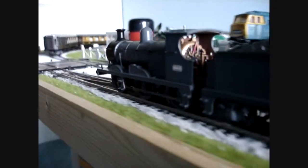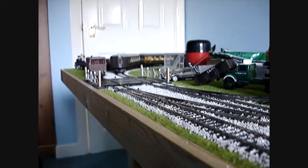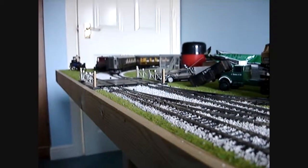And I think it looks okay. Now, you're probably saying that it is quite messy, but I mean, ballasting isn't perfect. Obviously it will have the wind and the rain on it, so it is going to be blown around a bit, and that's the kind of thing that I'm going for. Not clean and tidy, quite dirty and messy, I guess you could say.